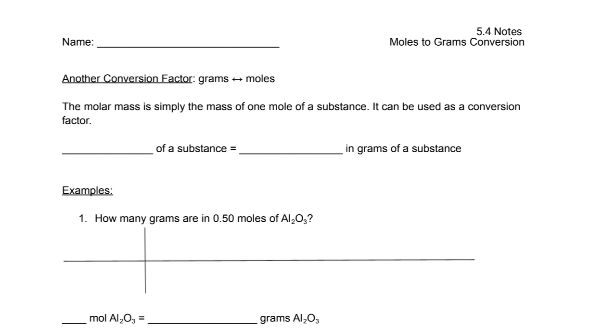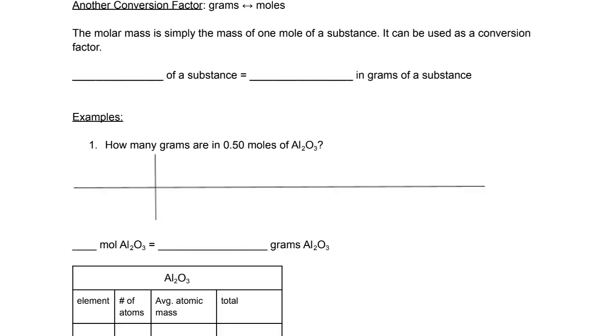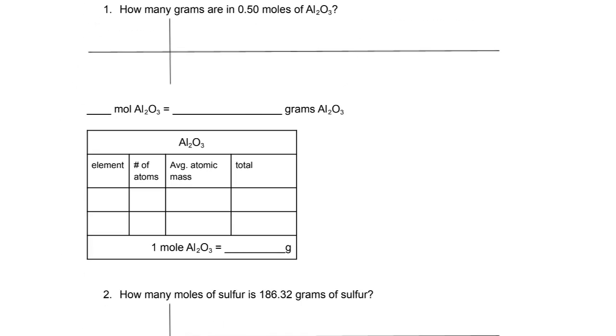I know it's been a minute since you guys were in here, but last class what we talked about was a thing called molar mass. And if you remember, that was down here on this chart right here. That was where we figured out how much mass there is in 1 mole of a specific compound or a specific substance.